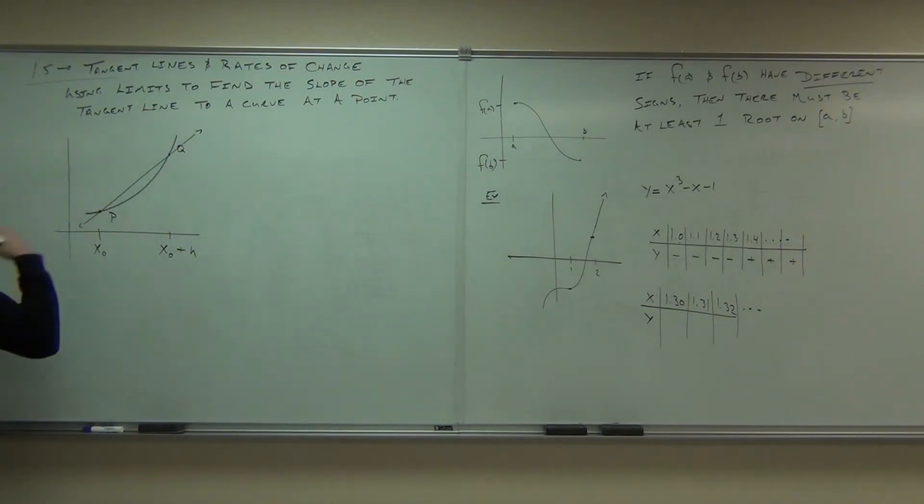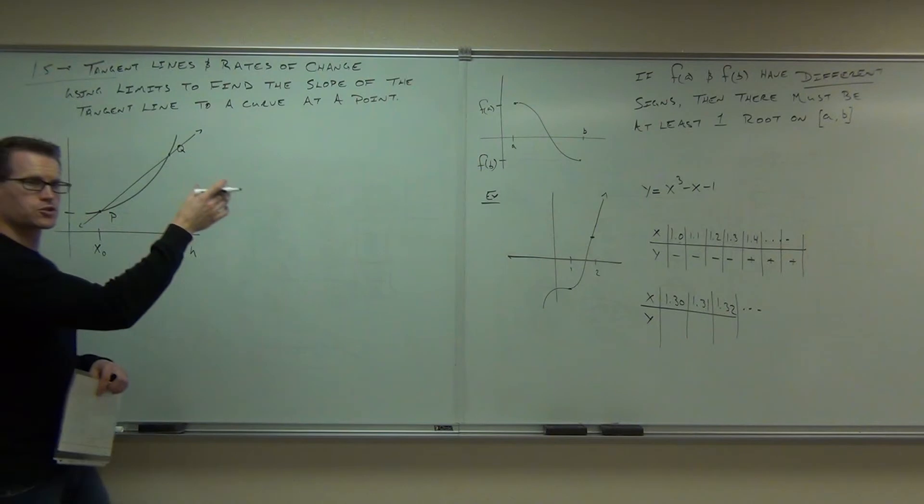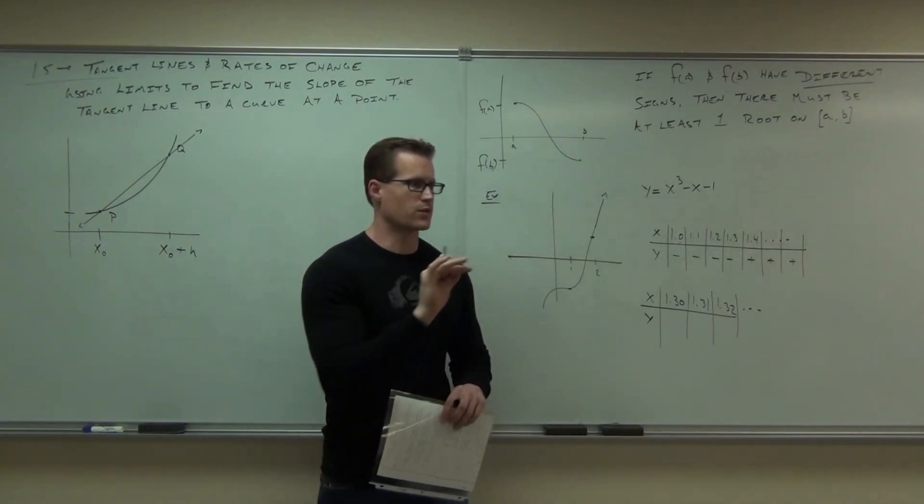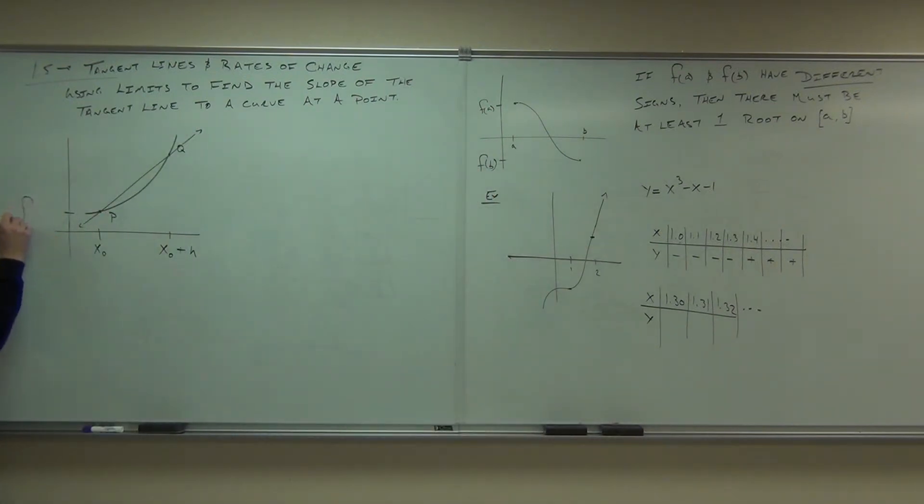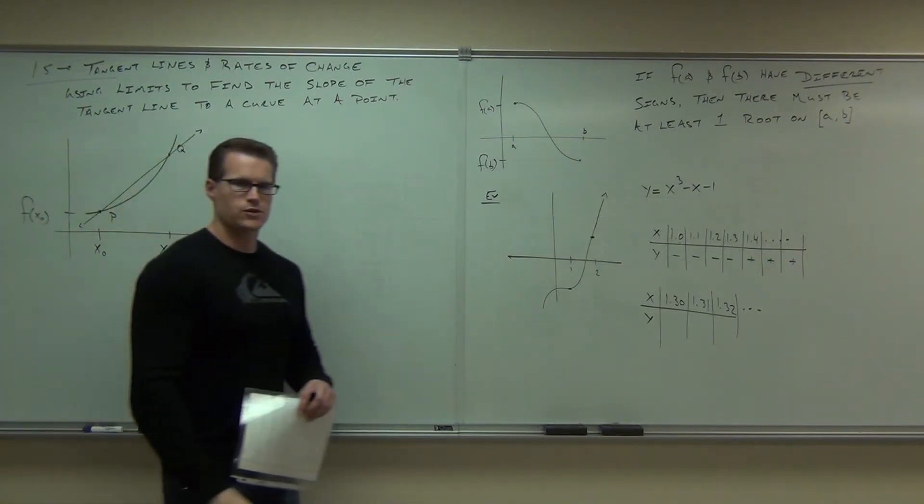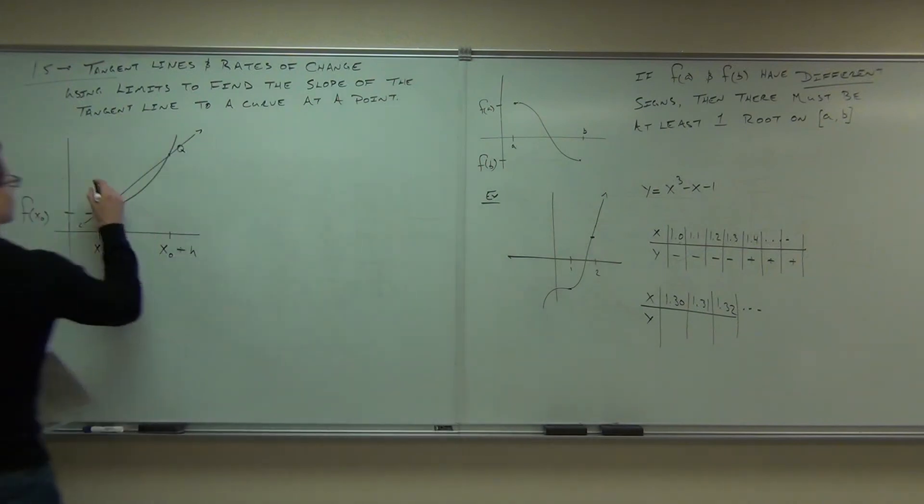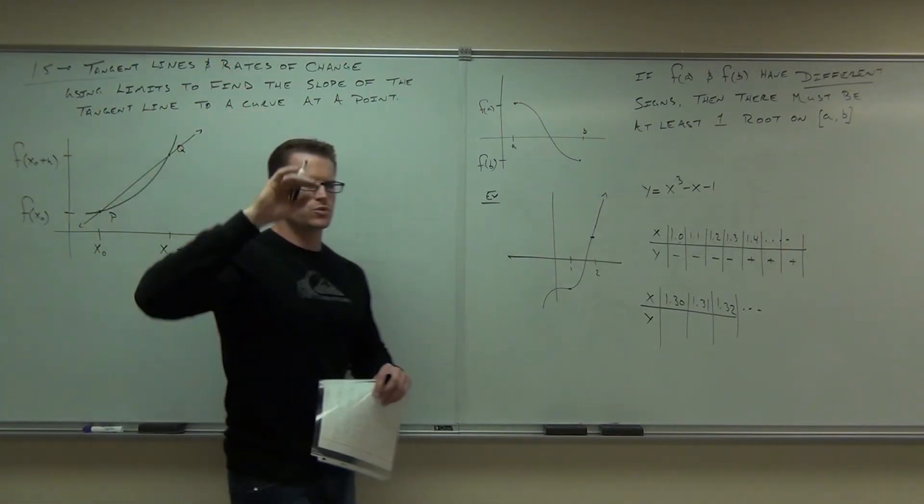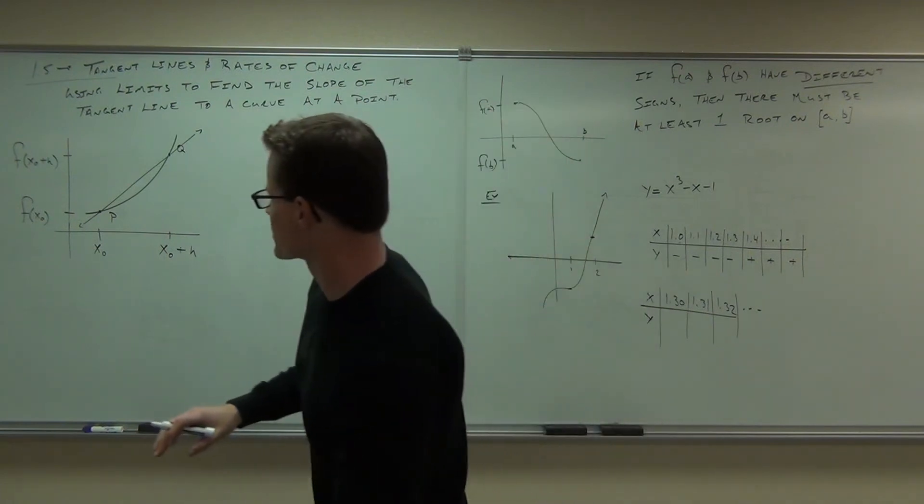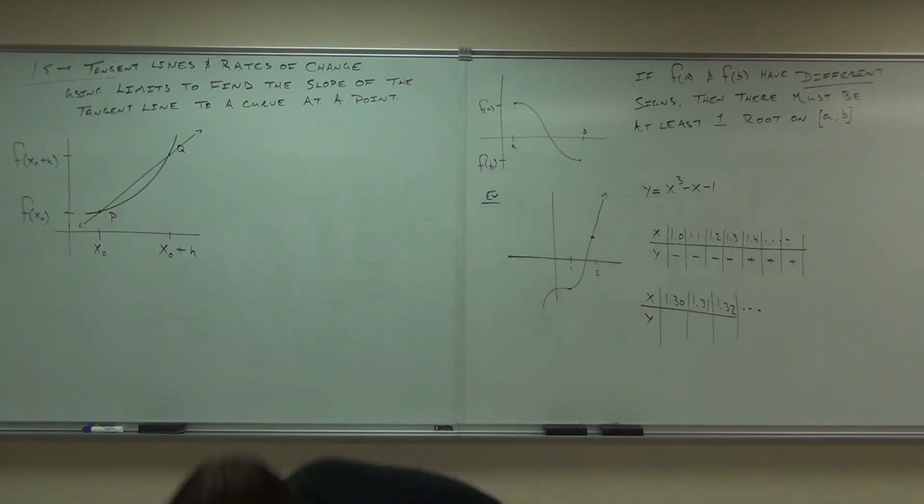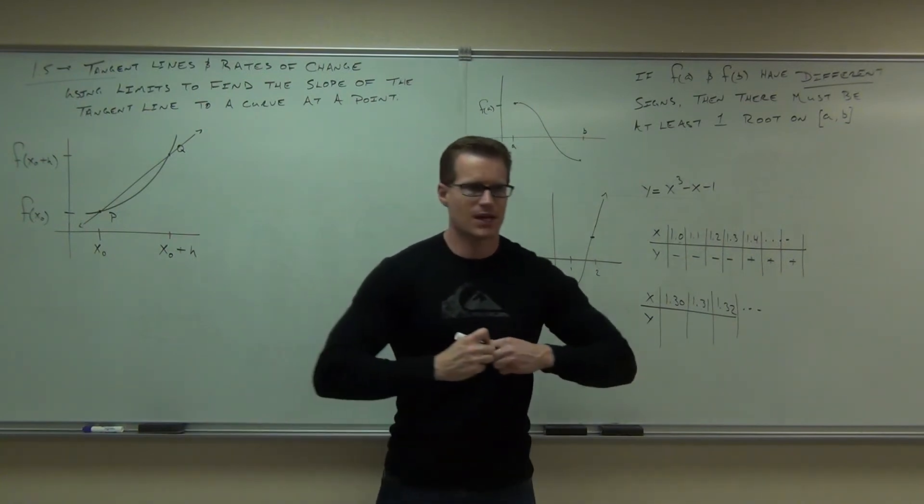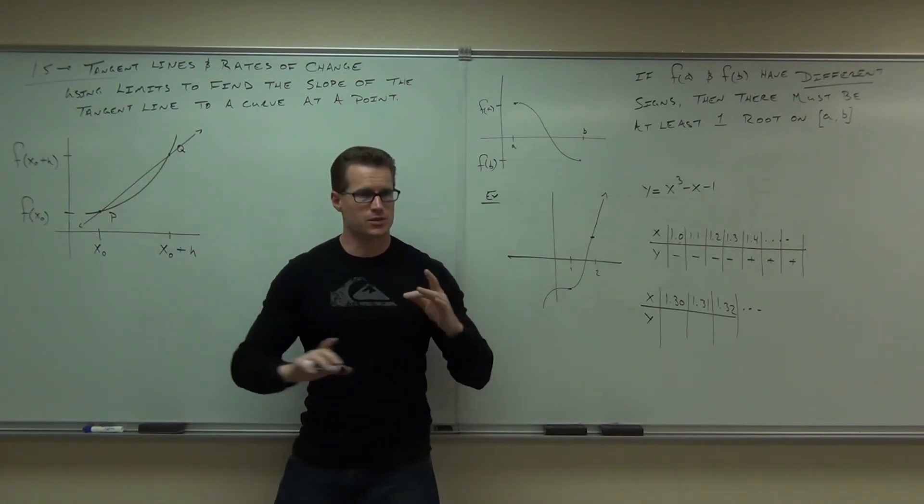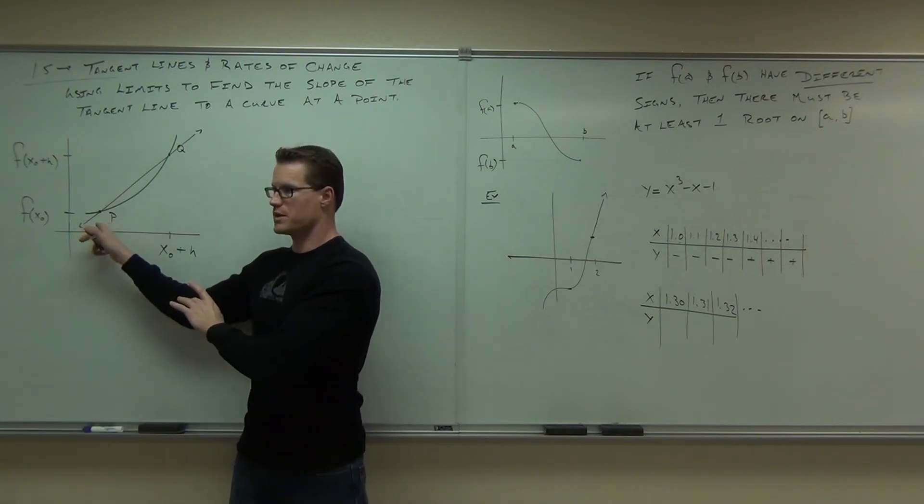Are you ready to find out the height? Let's figure out those two points. How high is point P? Yeah, let's assume this function is F. Then that would be F of what now? Not P. Not P, X sub zero because that's our X coordinate for P. How about the top point, our Q? Sure, we know to find out the height of our function, we just plug in the X coordinates. That's how functions work. So we now have this thing. What we want to do, remember our idea is this. Never forget the idea. We want to find the slope of the tangent line to a curve at a point. Our point is point P right now.